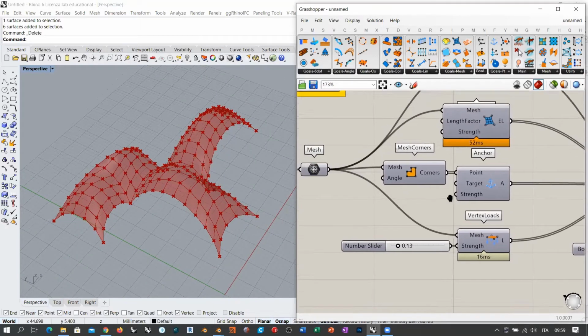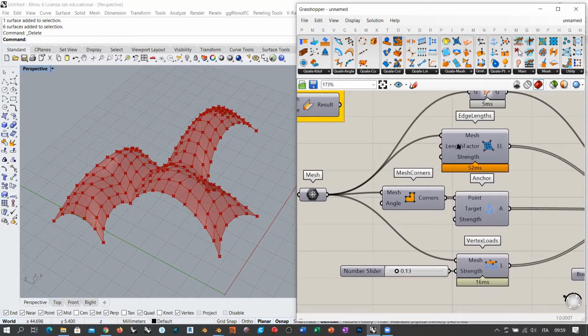Then there are other parameters, like, for example, the length factor. Now, the length factor is, well, you're architects, so it is like applying some pre-stress to an elastic body. Say the length factor is a multiplication factor. You know that if you multiply a number by 1, you will have the same number. But if you multiply it by a factor larger than 0 but smaller than 1, then you will have some reduction. And if you multiply by a value higher than 1, then you will have an increase of this value.